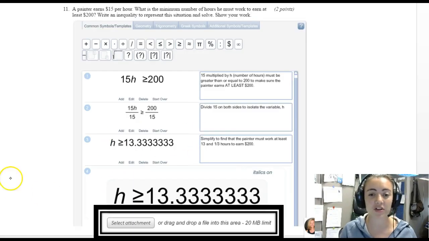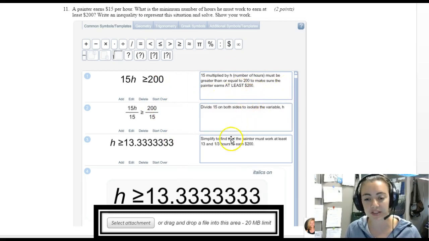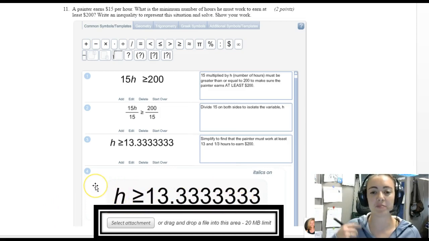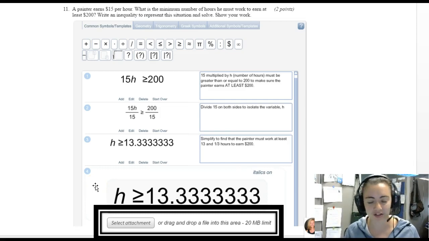If you have questions with working the work pad, remember you can always write it out, take a picture, and upload it. Or make sure that you're writing it per step, showing us what you are doing each step, explaining your work. If you ended with 13.33333, that's all right. But if you're thinking about how many hours, most jobs aren't going to send you home at a third of an hour exactly, so you can get the money that you know you want. They'll have you stay for the end of that hour there. If you have questions on WorkPad, we have a video on it, or you can let us know.